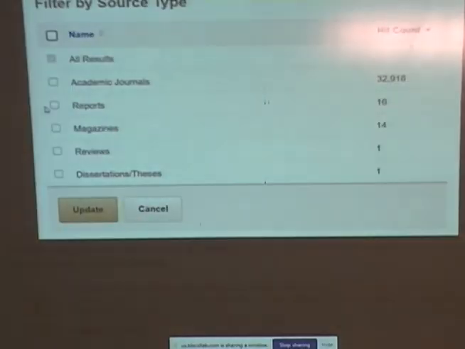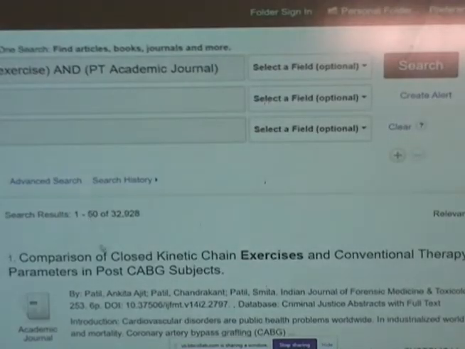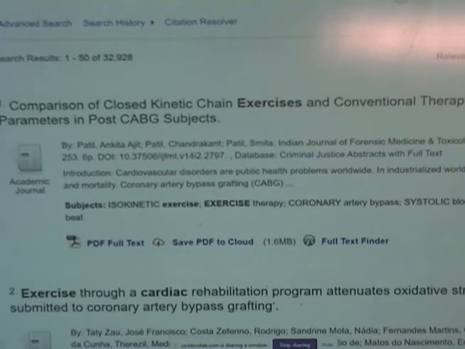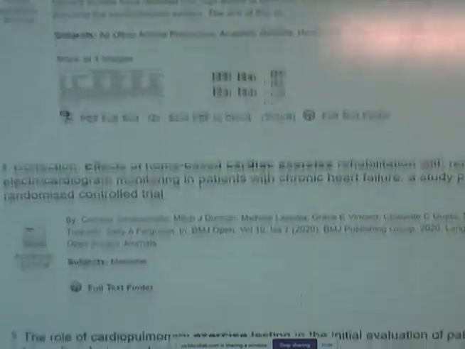If I click show more, it brings up a window with all of the different source types I can select. Right now, we have mostly things from academic journals. I'm going to add magazines because that extends to trade magazines and a slightly larger field, so we can maybe see how some of these ideas are being shared with the unexpert population. I'm going to click the yellow update button. We're still right around the same amount that we had before I clicked that, but that's okay. I'm still making choices, and that's good.